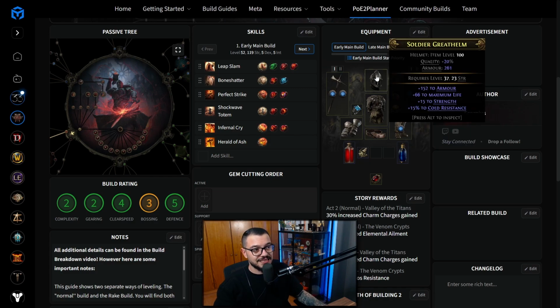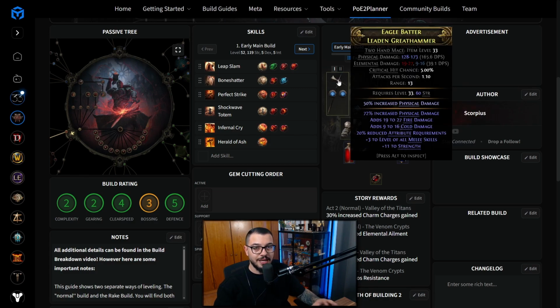And then lastly, we've got the weapon. We want to try and get a two-handed mace as soon as we can. We want as much physical damage in there, as many flat damage dealers as well, things like fire damage, cold damage, physical damage, they're all really good. If you can get level of all melee skills, even better, and then strength as well, so we can help with the attribute nodes.